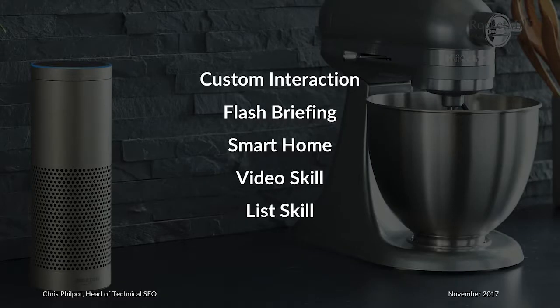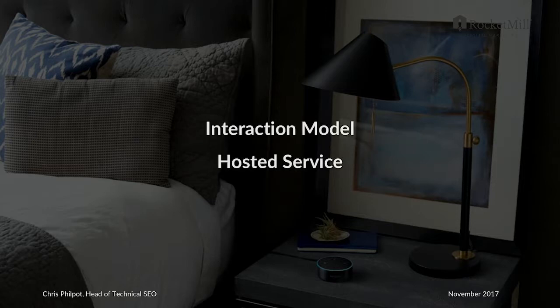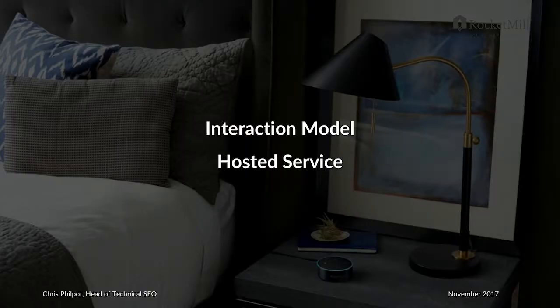So if you want to, I don't know, control a kettle from Alexa, then as a homeware manufacturer, that's the API you would tap into. And finally, the list skill, which taps into Amazon's wish list and shopping list framework so that you can buy through the Amazon platform. There are 2 parts to an Alexa skill, the first of which is the interaction model, which is your voice user interface, which determines how people can speak to your skill. And secondly, there is a hosted service or a skill service, which is behind the scenes doing the heavy lifting and the number crunching to process voice commands and turn them into actions.